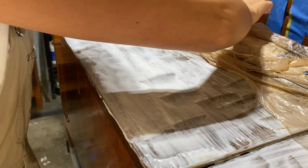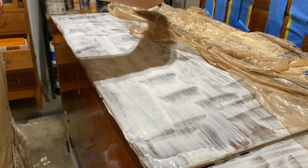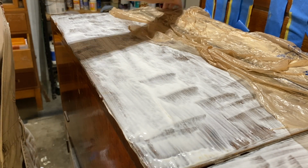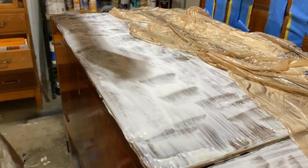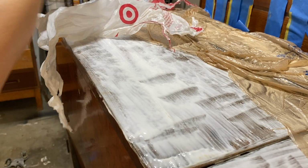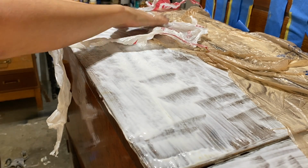One thing that's important to note while applying stripper is the temperature, because certain strippers perform better or worse depending on what temperature it is. So for this, for example, Smart Strip performs best when it's above 50 degrees, so I made sure to do this on a day where I knew that it wasn't going to go below that temperature.